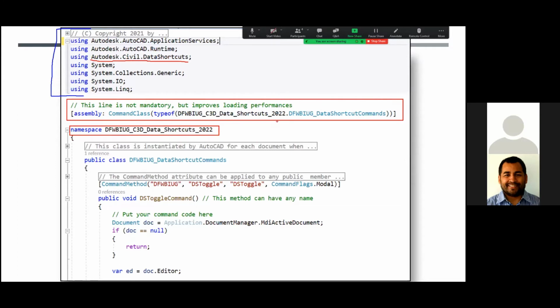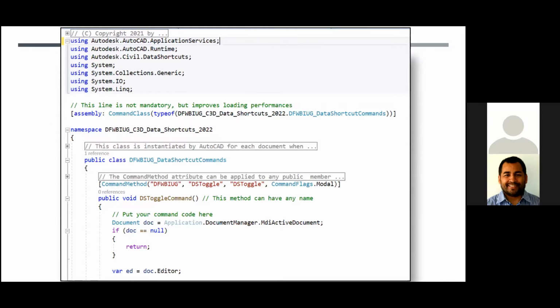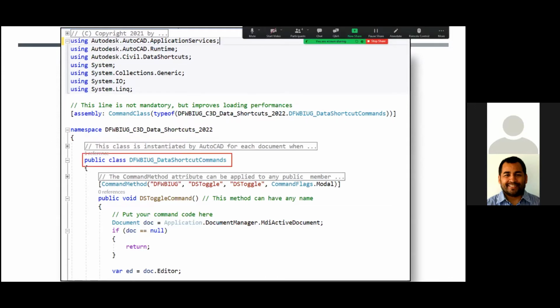It's an optional item, like it says, but it makes it load faster because AutoCAD just goes to these classes and doesn't go to all the other classes that might be in your project. Down here, we have a class, which is just a container that's going to hold our methods and properties. In this case, I just called it data shortcut commands because that's where I'm going to run my commands from.